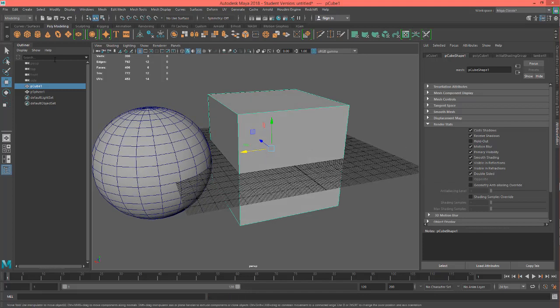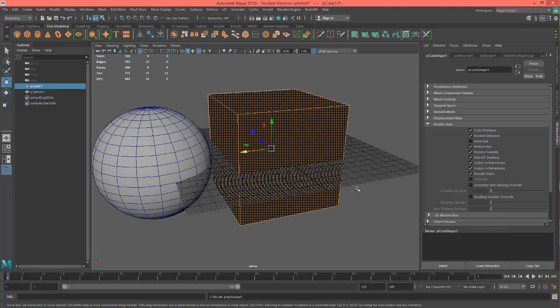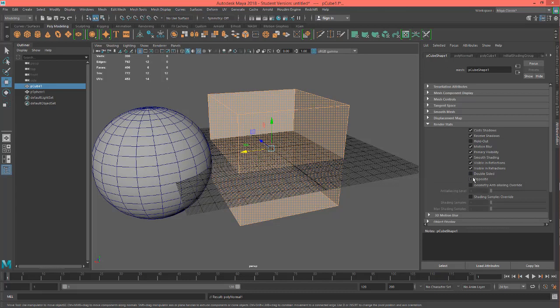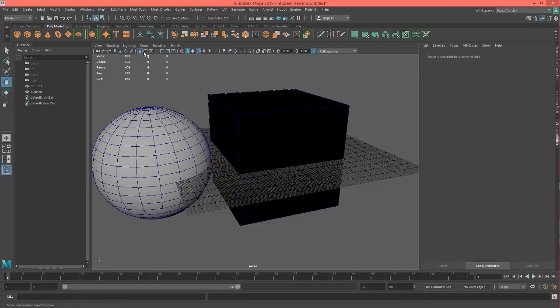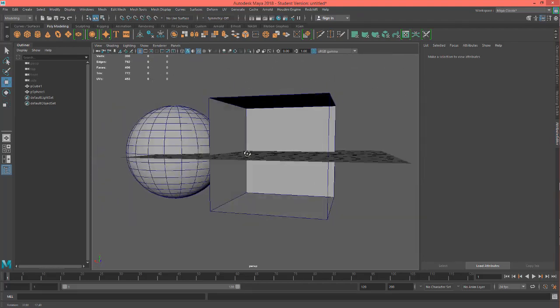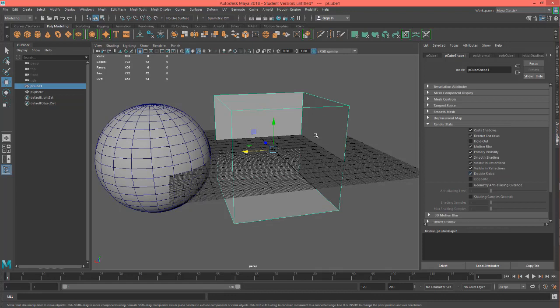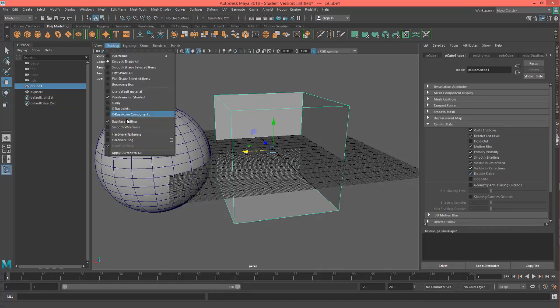I brought my attribute editor out just because I wanted to show, in the attribute editor video, I did a reverse on a box and then it turned black and then I turned off the double-sided, okay? Well, I want to show that backface culling basically turns off the double-sided too. That's basically how that works. It's technically still double-sided in the rendering though, but what it'll do, the backface culling will turn it off for just the viewport. So that's what that does.